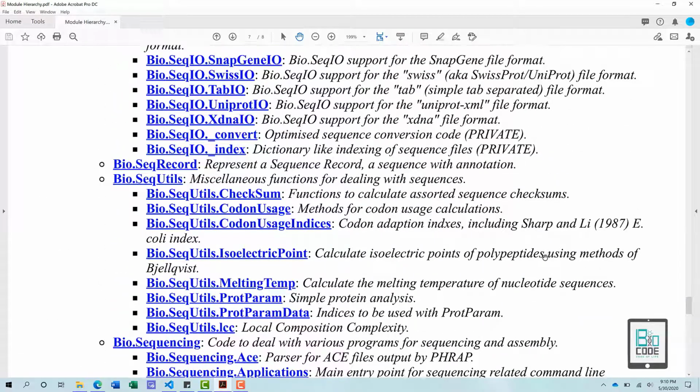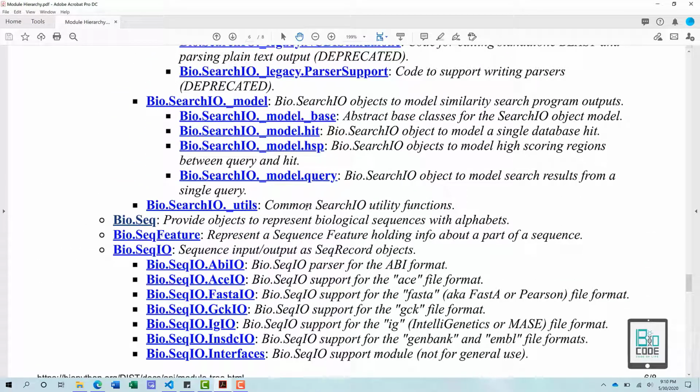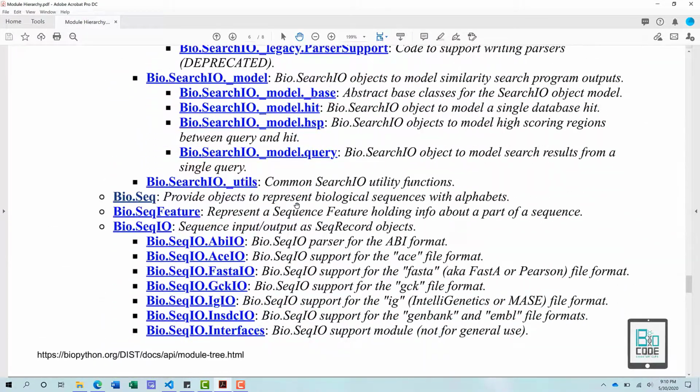various sorts of analysis. For example, since this video and a few videos after it will demonstrate the Seq module, we will obviously work on Bio.Seq over here, and you can download this particular file. It will be very useful for understanding what sort of analysis can be accomplished with what sort of module, and you can then build your hypothesis about the result analysis you would like to do.